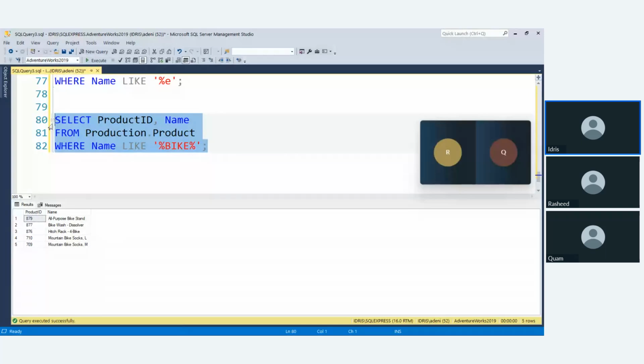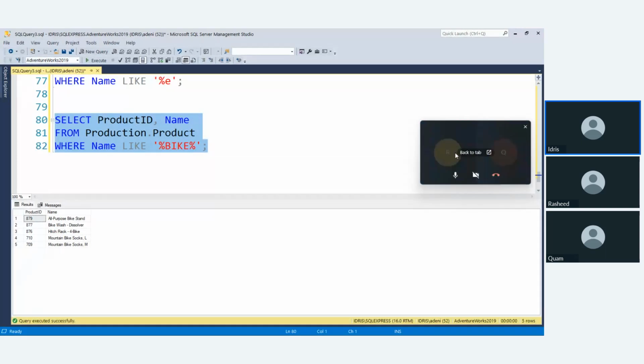If a column contains this letter or this character or this letter or this character, any of those names.